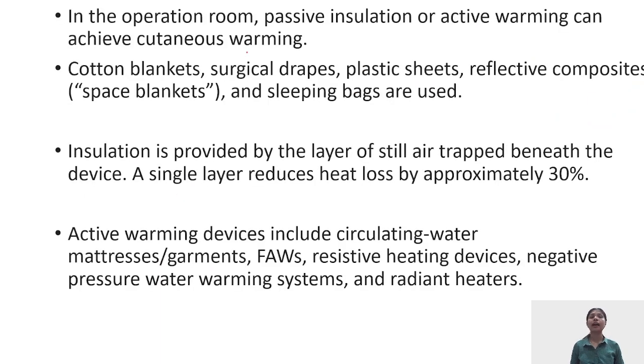Then we can have certain passive techniques of preventing hypothermias, which can be your blankets, your drapes, your plastic sheets, the sleeping bags. And eventually you have active warming devices, that are your forced air warmers, your negative pressure water warming systems, your radiant heaters. So these are all the equipment which can be used to warm the body either passively or actively.